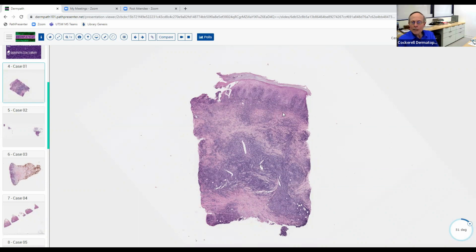Yeah, what kind of pattern do you see here with low magnification? I would say it's nodular and diffuse. Good, excellent. Yeah, it's very nodular. You can see it's forming these little nodular aggregations here, and it's pretty diffuse. That's one of the reasons why we really like to get a punch biopsy. If you just had a shave biopsy, you wouldn't be able to assess any of this down here. I think it's important. There may be some pathologic changes in there that are important to the diagnosis. So good, I agree.